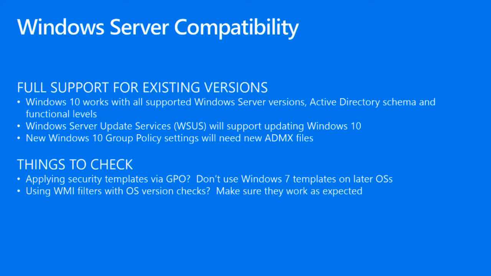Also, related to the version checking that MDT is having issues with, we've seen customers having issues with these because they put WMI filters on their GPOs, saying only apply this GPO if the OS version is greater than or equal to 6.1. Well, guess what? It's doing a string comparison. 10.0 is not greater than 6.1. Your filter fails for the same reason. And wow, your Windows 10 logon times are impressive because none of your GPOs apply. That's what happened to Microsoft IT, and it was glorious while it lasted. They fixed it, and we got all of our GPOs back.